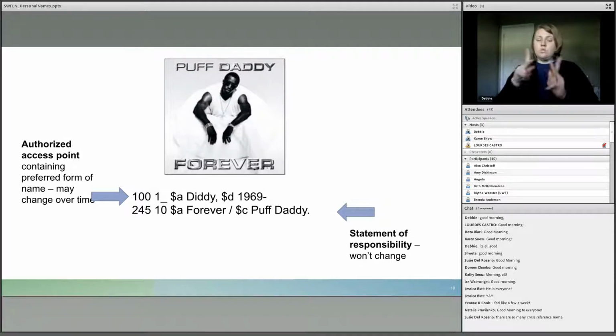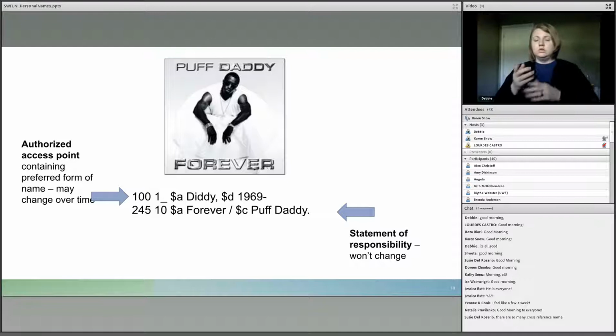So if he does die, then we would add the death date after that hyphen in the name. Having the dates is, like I said, probably the most common way to differentiate names from one another, and that's why that's here. This is a good example of how, even if someone's preferred name doesn't change, we still need to update and maintain our catalog in case the dates change as well.